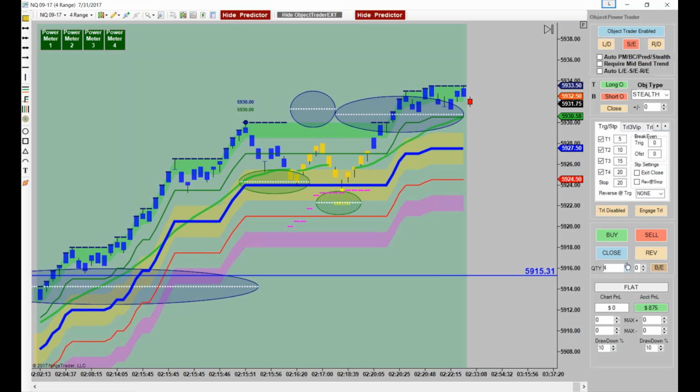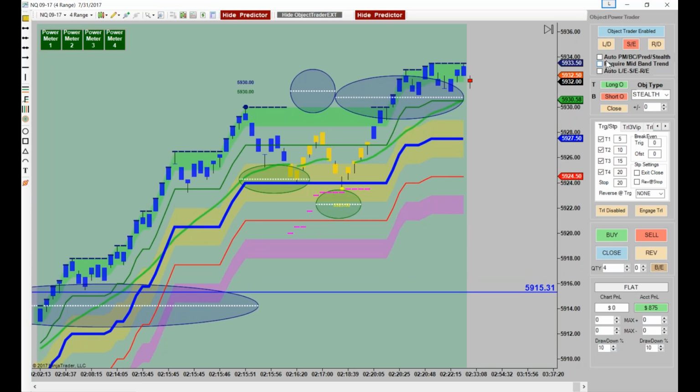And we'll do 4. So confused with each stealth, do we need to change the number? No, Mindy, if you just leave it on 0, it'll take each and every one. Now keep in mind though, that if you don't have it on auto, it will turn off your trade. So you're not gonna get this trade, and so on, unless you leave it on auto, okay?